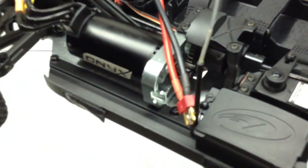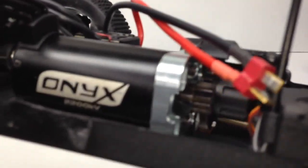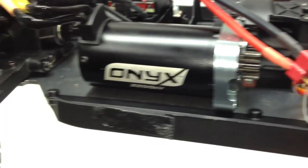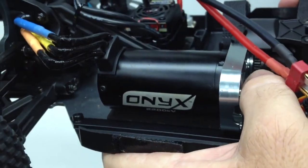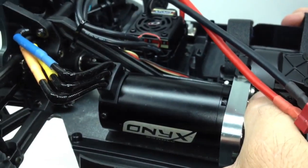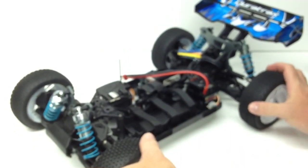As far as the pinion right there, it does look like a Mod 1 pinion. Looks somewhat small, probably like a 14 tooth. Looks like the gear mesh is set perfectly, exactly how I would do it. Both metal pinion and metal spurs, so this thing is definitely going to leave some noise in the background as you're running this thing, which is pretty cool.